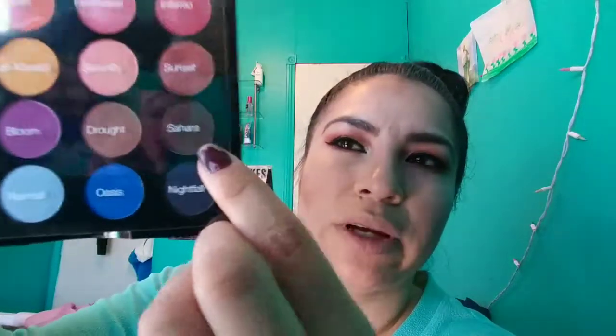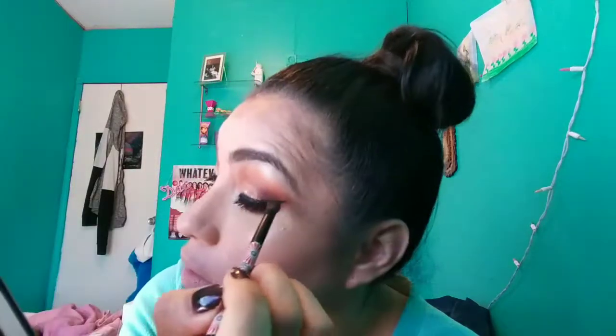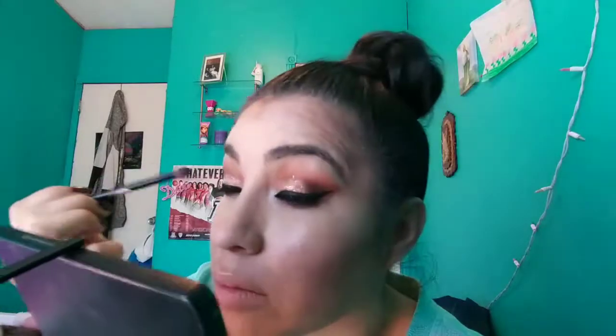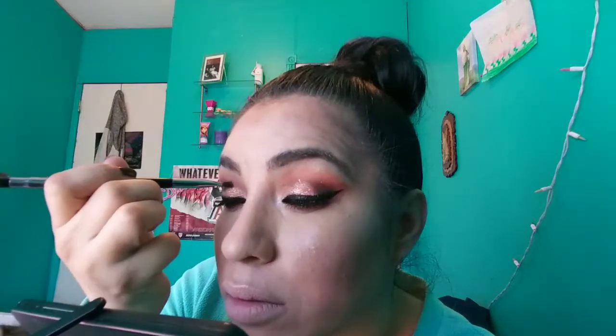This one. I'm going to go back in with this one and just kind of fix. And make this a little darker here. I am going to use this to just get the top here.